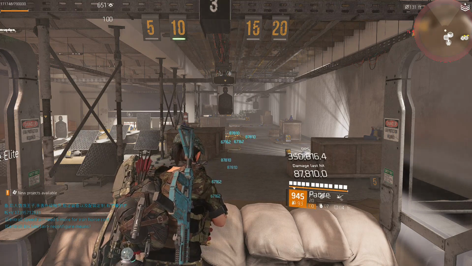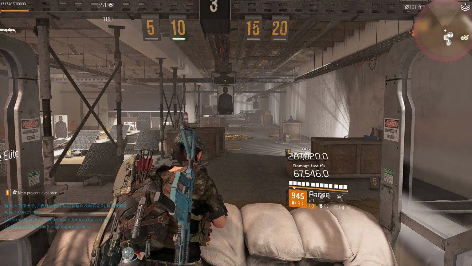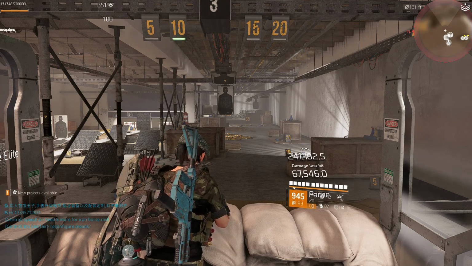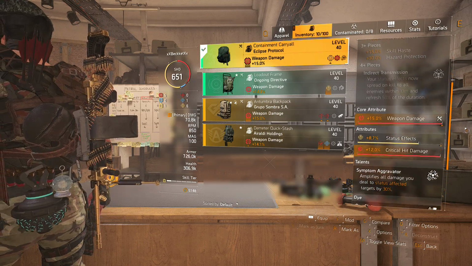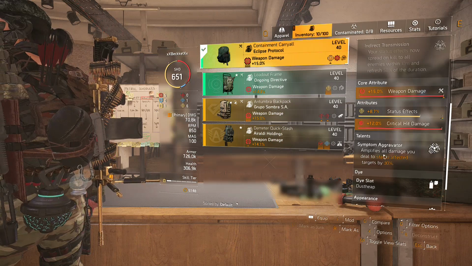We are going to be using the Eclipse protocol. This is just so good. We're going to want to re-roll it to 15% weapon damage, and we're going to want status effects on this. And we're going to be rolling status effects on every piece of gear we can get.